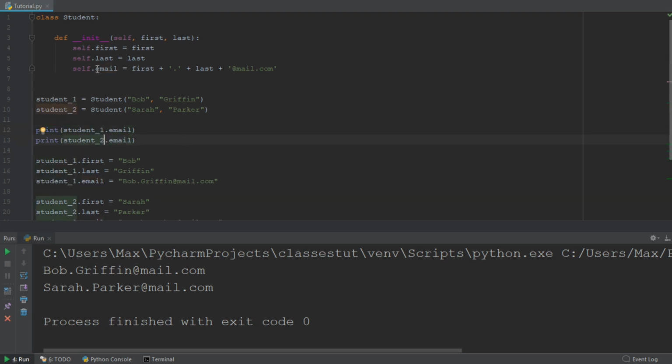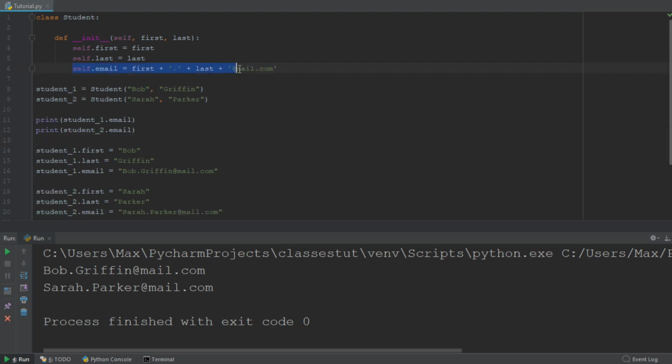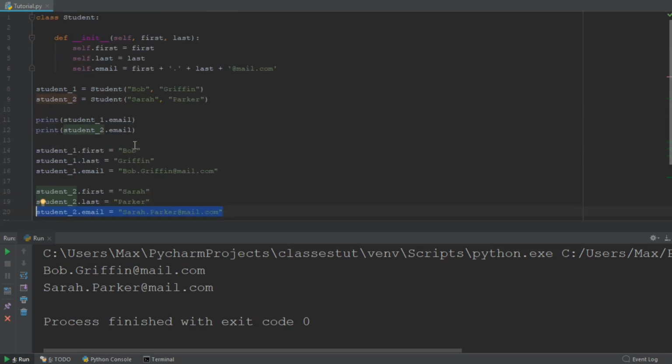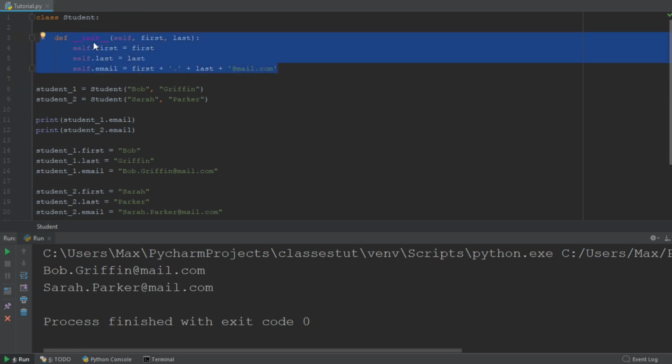Now the email over here in our class method is given in the line that I've just highlighted. You'll see that the way that we create the email address in our class method is by simply putting in the first and the last name into the corresponding places in the standardized email format. So remember before when we manually wrote the email address for every single student that we had? This was a very error-prone and tedious process. Now we have a class method which does this by default every time a student is created.